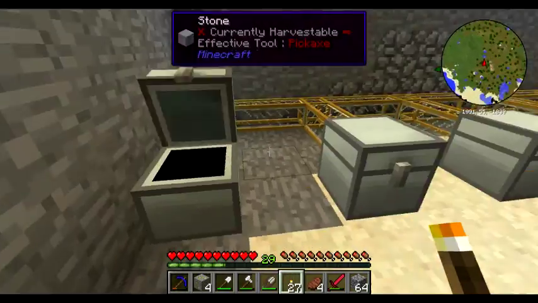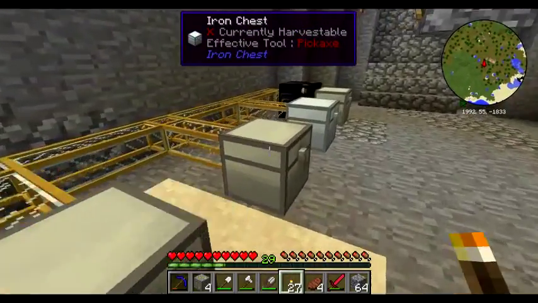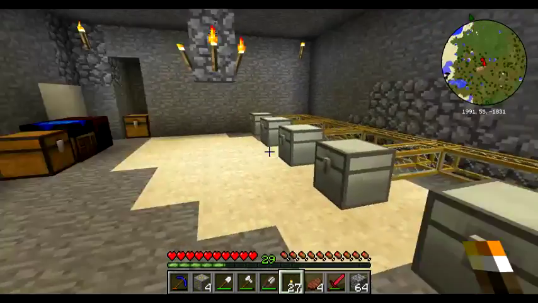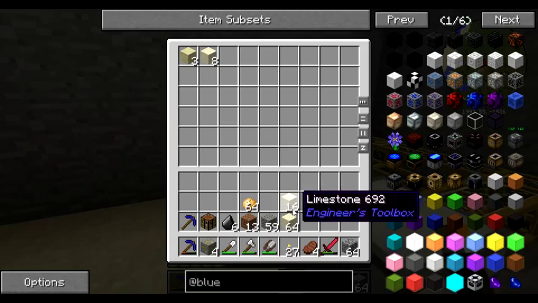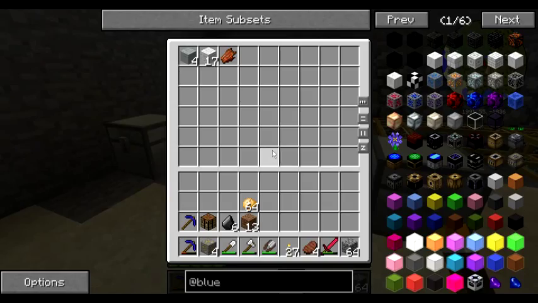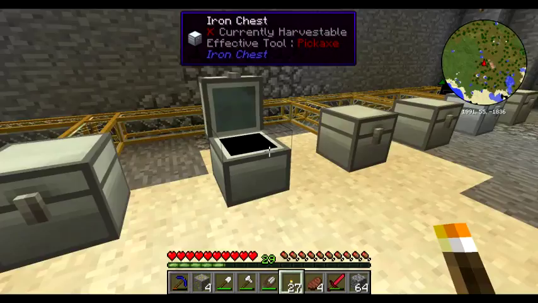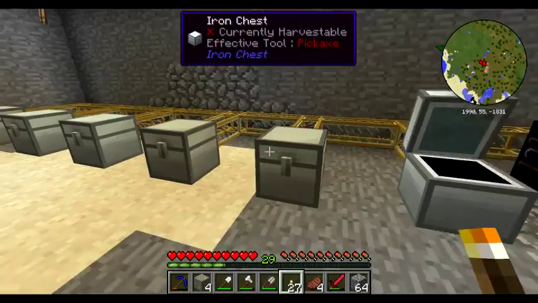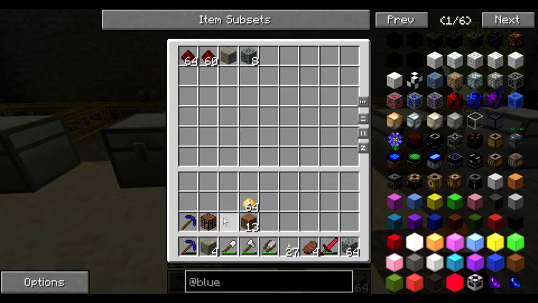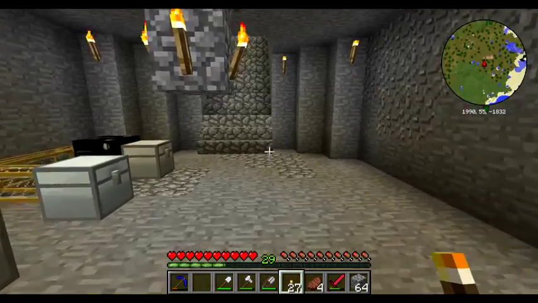I guess we'll shove cobble in this chest here for now. Cobble. And we'll put limestone in here, because it's a bit more decorative. Gravel. Where should we put flint? I think flint counts here? Sure. And ores can go there. Alright.